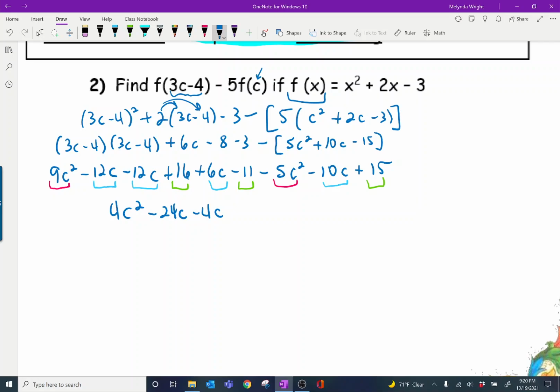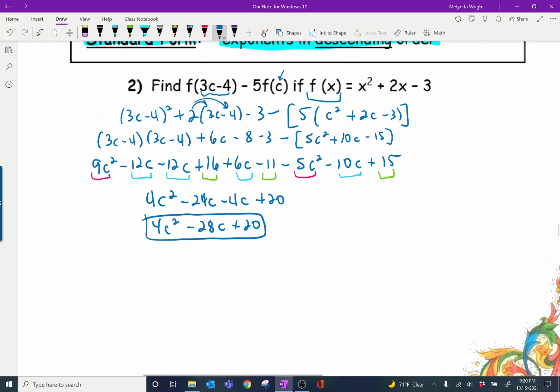Now let's work on the green ones. So 16 minus 11 is 5, plus 15 is 20. Because I can't do numbers in my head, I don't know, y'all probably can, I needed to do the c's in 2 steps. Whew, there we go. There's that one. That one was intense, wasn't it?